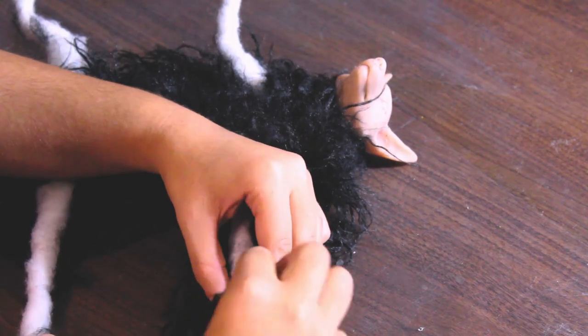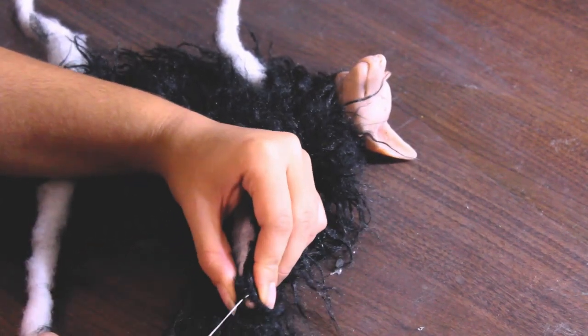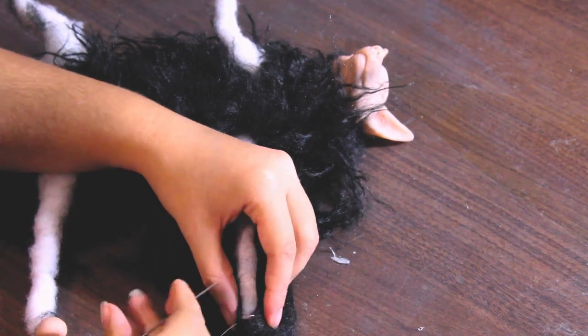For the legs, it's a similar process. I cut the entire length of the leg, and then I sew feet first up towards the body, and to join the two fabrics together, I use a ladder stitch.